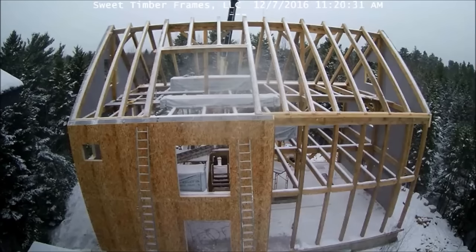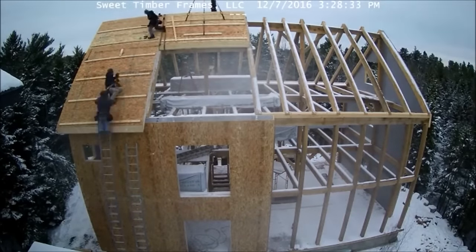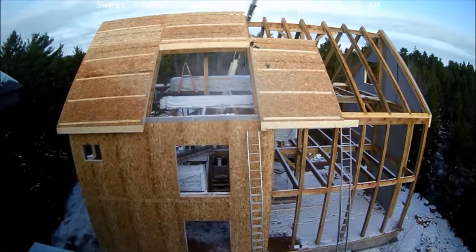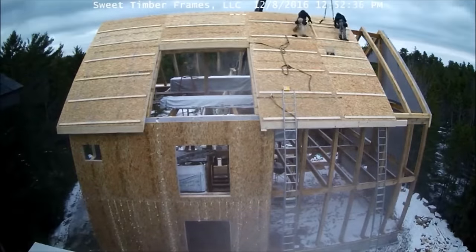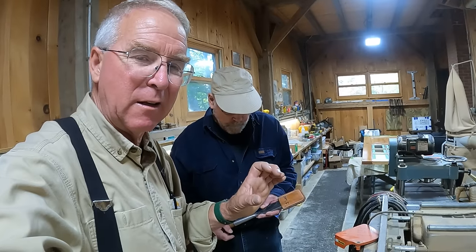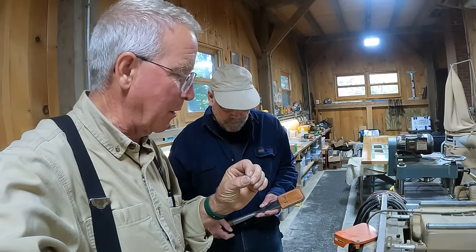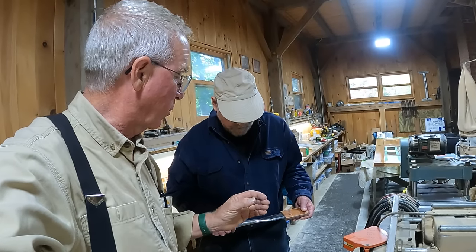Exactly. So John and I were talking about whatever advantage a skill saw is when I'm banging together 2x6 walls. Some of these power tools are a much greater advantage when you're working with these big beams and digging these pockets and making these tenons. But even with all that being true, you've still got to use, am I right, a chisel, a slick, a mallet, some hand tools. What have you got here?